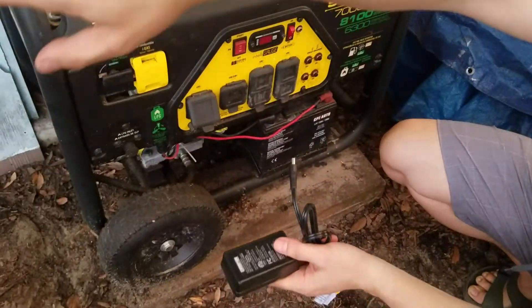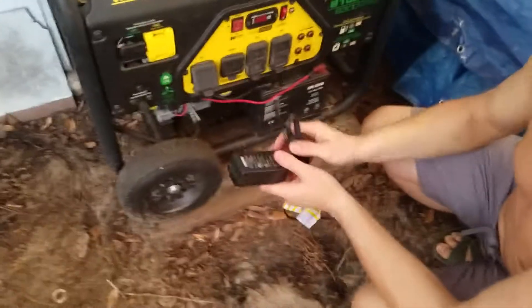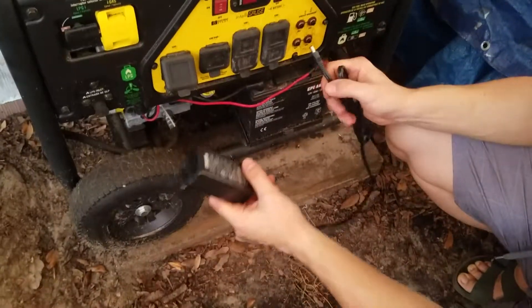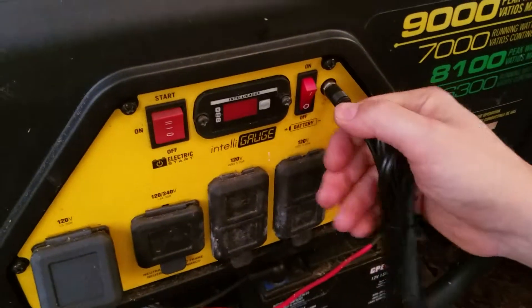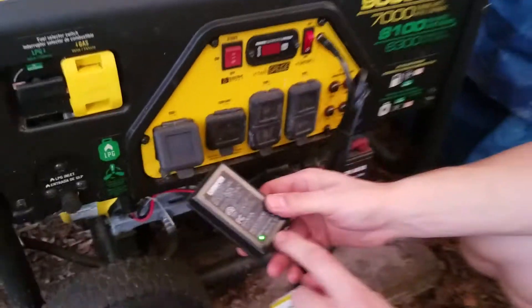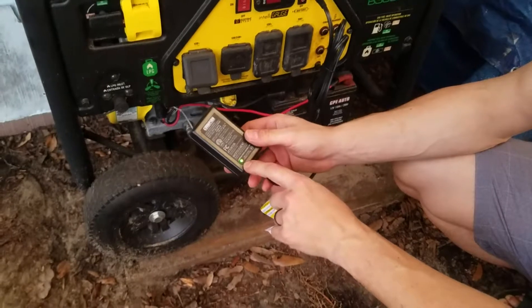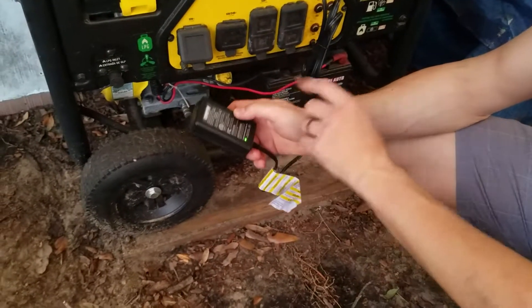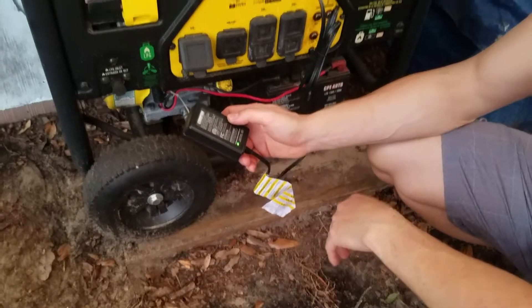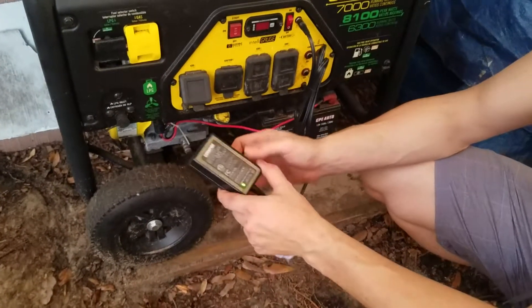We can actually run it from around the sidewalk — in the back of the house there's an outlet right outside the door on the outside of the house. Plug that in here, and then we plug this into the little input here, and plug it in like that. This thing will light up — if it's been several months since the generator ran, this will light up red. We plug it in and it'll stay red until the battery is in a full state of charge and good health, and then it'll turn, like we have now, into a green color. That's how we know when it's fully charged.